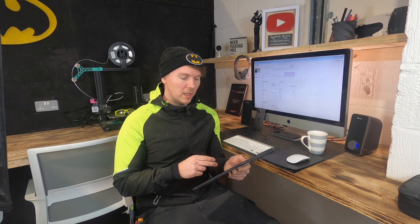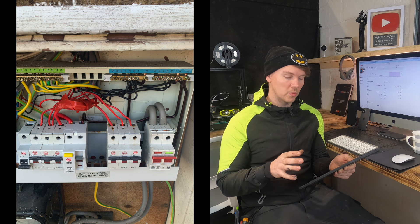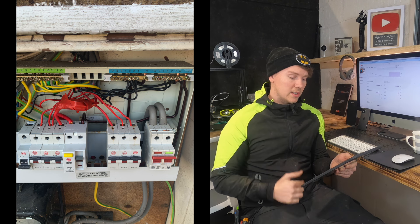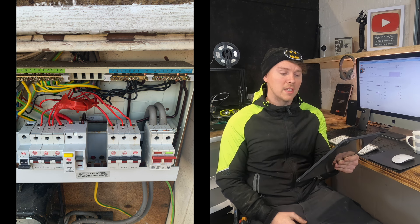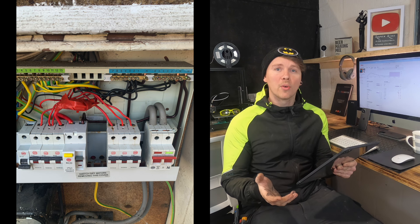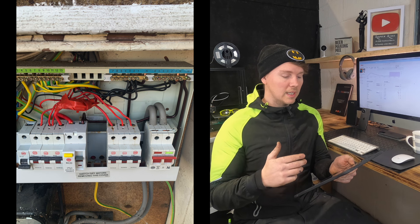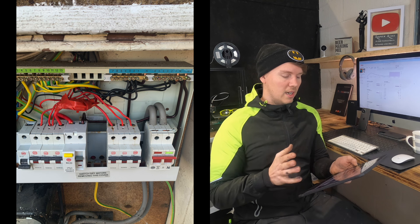Going into it more, the next picture you can see inside the fuse board - already there are a few warning symbols. I don't know if you can see on top of the breakers, but you can see a bit of rust, which I actually haven't come across before without testing a fuse board at all. There's some tape in there. The terminations weren't bad, the busbar wasn't bad. It wasn't the neatest thing in the world, but it was easily identifiable, which is what we like to see with testing.